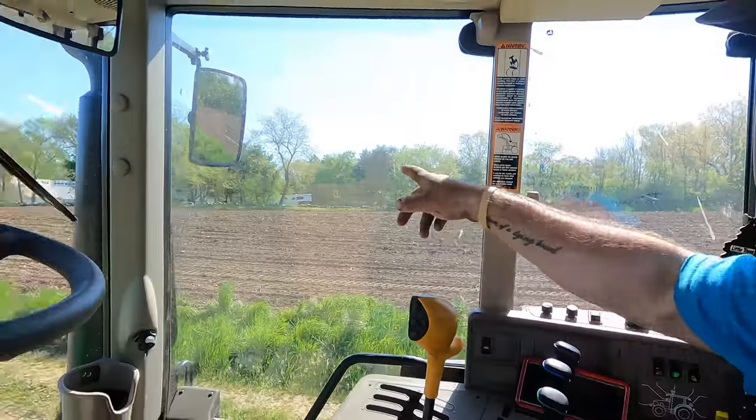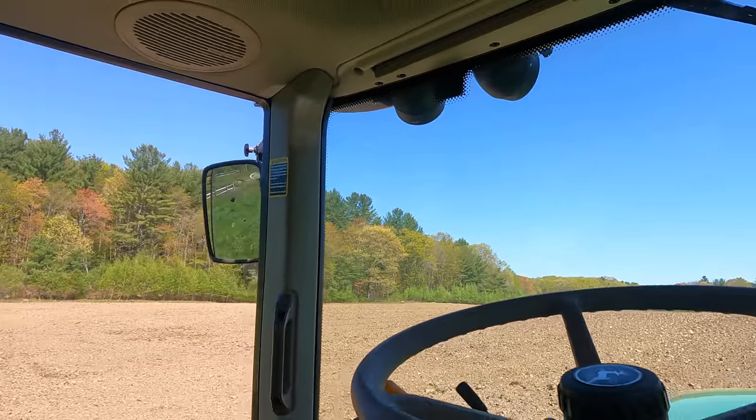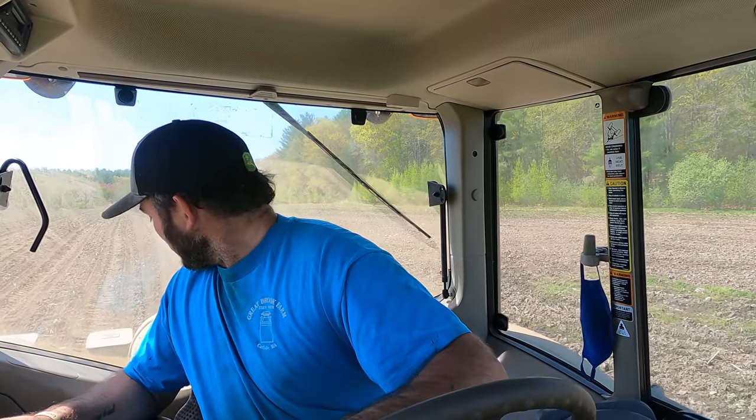A lot of people say just shoot them, but that's frowned upon, especially with houses right there. I'm just reading through all the comments about my corn planter rant. I know there are cheap options to make this planter better, but at the end of the day, going to a bigger planter would make my life better. Since I work off the farm quite a lot, if I could plant in half the time I could get back to my job sooner, and I could get more done in a day by myself with minimal help.